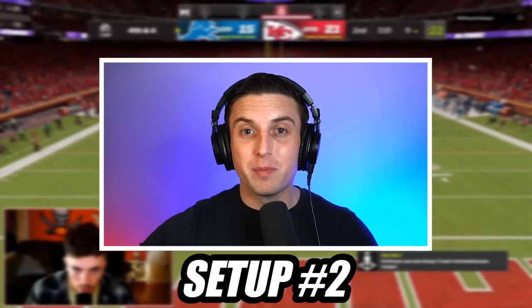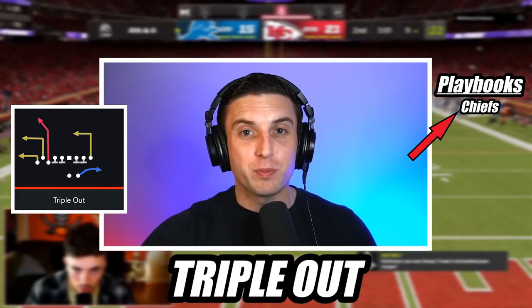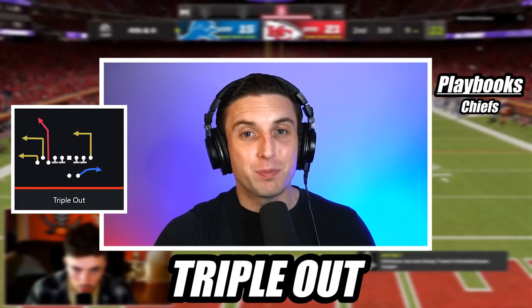Moving on to setup number 2 that Civil uses, we're looking at the play triple out, and you can only find this in the Chiefs playbook. Now, if you're not in the Chiefs playbook, you can do a sort of similar setup with curl flat corner, but trust me when I say that triple out is the play you should be using.